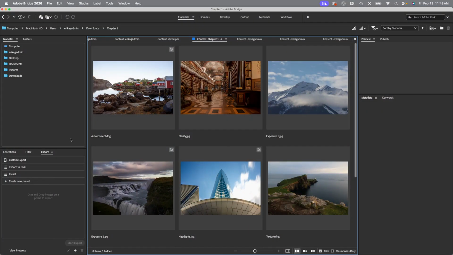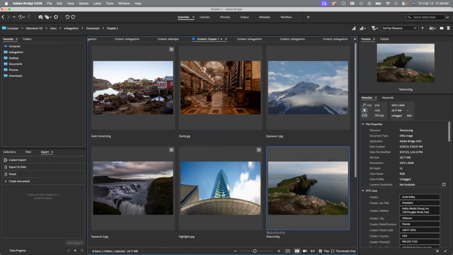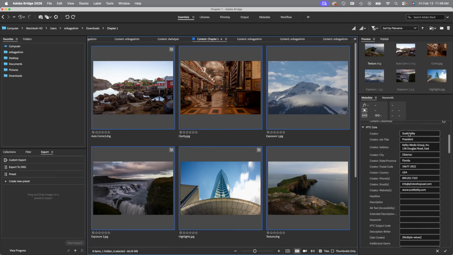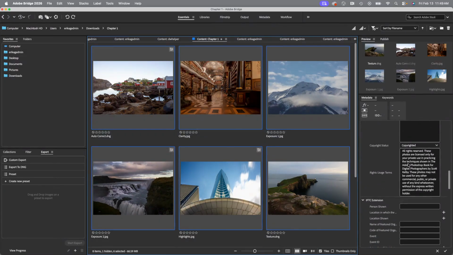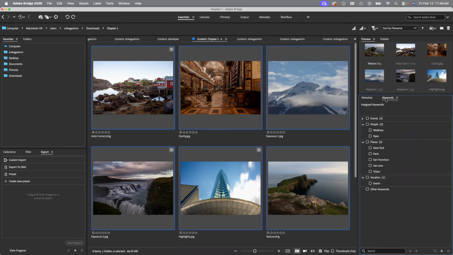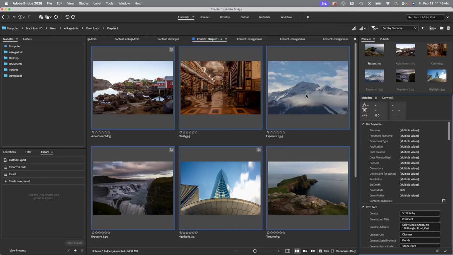Welcome back, everybody. I want to talk about why using Adobe Camera Raw and smart objects leading into Photoshop is important. So a quick workflow: we're going to select the image or images we want to work with in Camera Raw after we enter their keywords. You should always have your creator name, where somebody could contact you if they come across your images, and a variety of keywords, which are shown in the metadata, but since I have multiple images selected, it says multiple values.